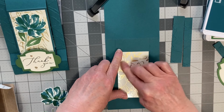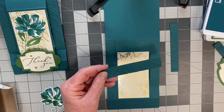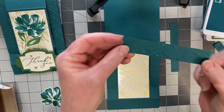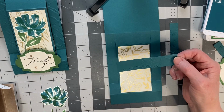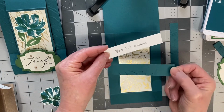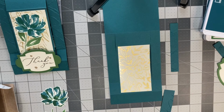Now, I've gone ahead and used my embossing folder that comes with the Art Gallery set. I love the texture. I don't know if you can see this texture on the camera. And as I said, I gave you the dimensions for all those cuts that I put on the top. This particular piece that's embossed, that's going to go down here. That is 7/8 by 4 1/8. So I'm going to adhere that.